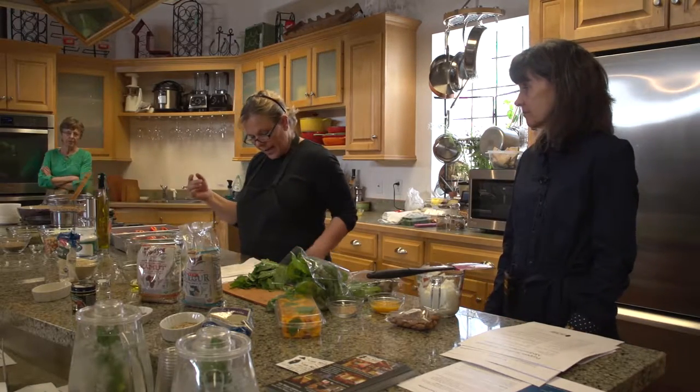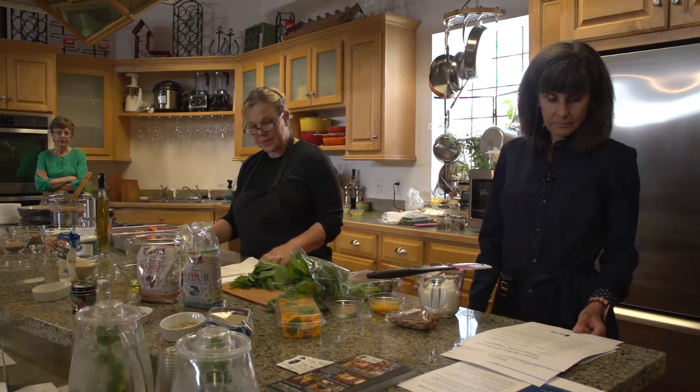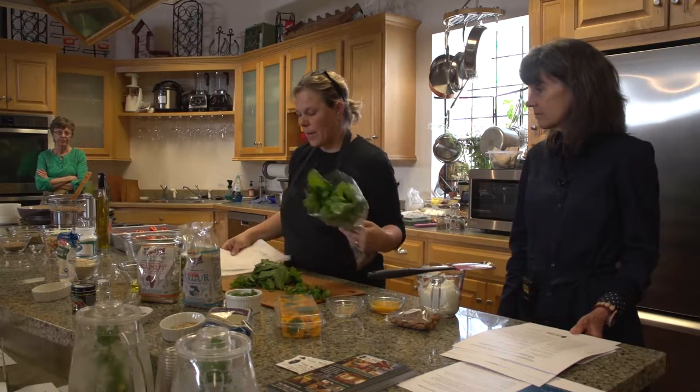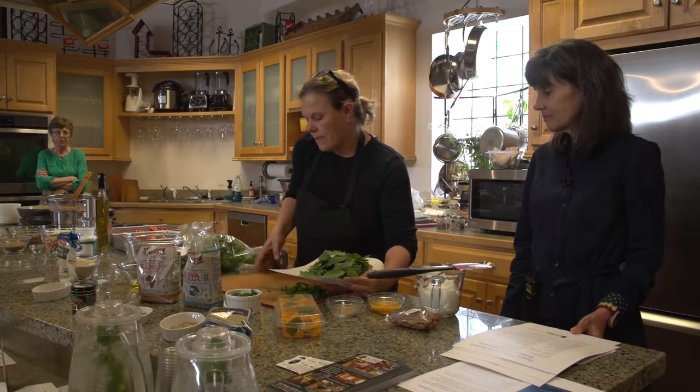Then we also have some additional chopped parsley that we're going to use. Again, we have the oregano too, and we use the salt and pepper. And then the other thing that we're going to add to this is some basil. And again, this is also fresh from Gregson Gardens. I'm just going to move my mint out of the way here.